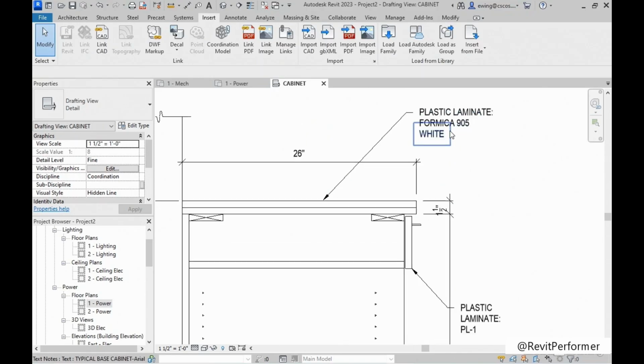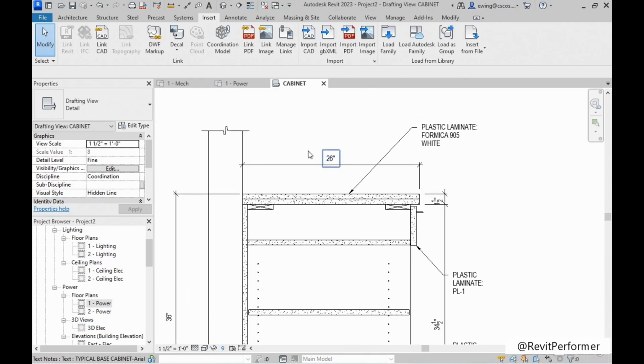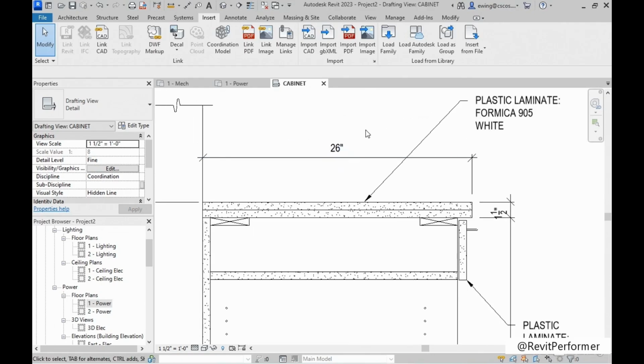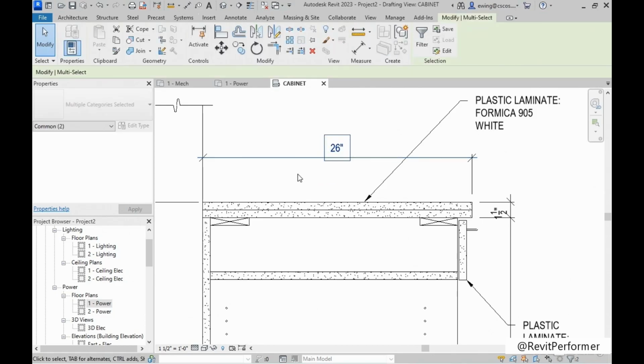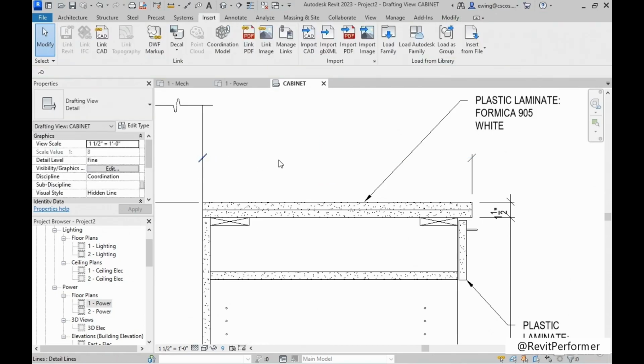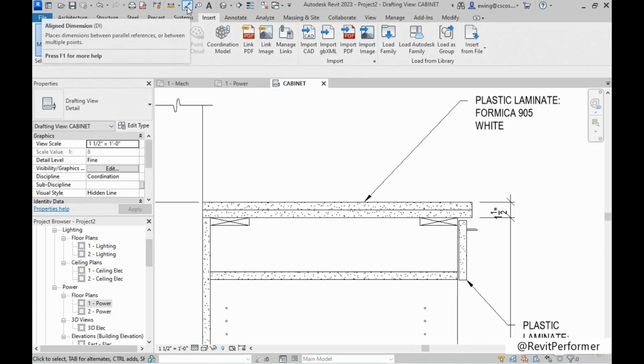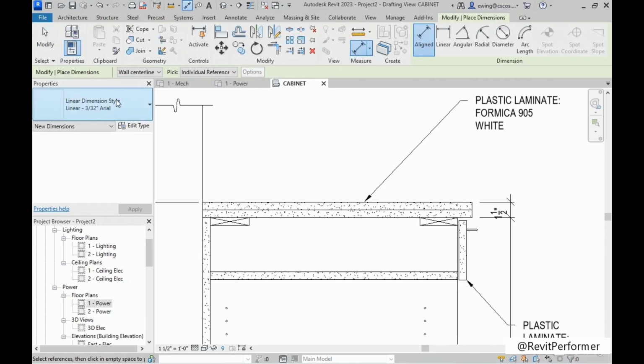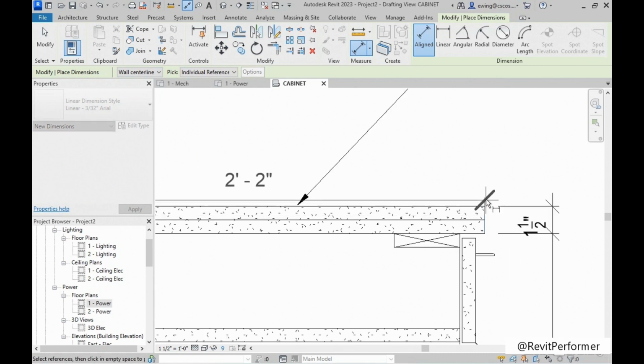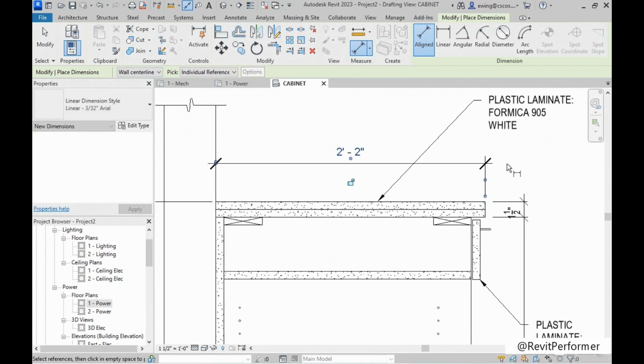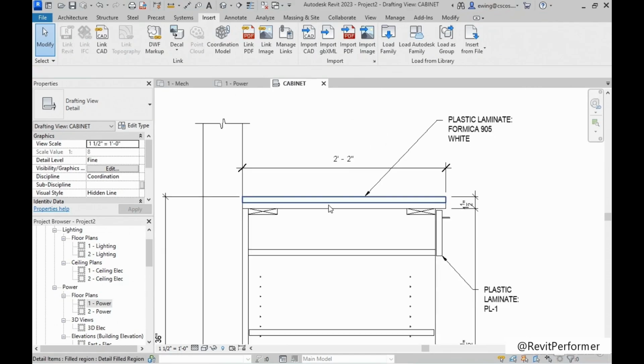Oh dear. Now notice that the text is all disjointed. These are all lines. I would recommend that you delete all of this stuff and redimension it. For example, we can just swipe over this 26-inch dimension, hit delete, delete these items. Now we're going to go to our dimension button right here on the quick access toolbar. Linear 3/32, pick a point here, pick a point here. Right now that's a real dimension.